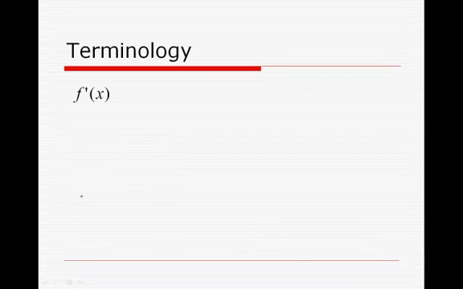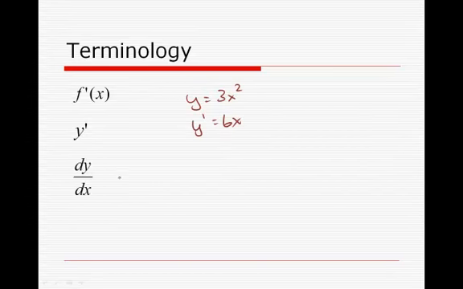So far we've been talking about f prime of x, which is the derivative. We can also call this y prime. So instead of f prime of x, we can say y prime. So if y equals 3x squared, y prime would be 6x, using our rule. We can also use this. It is read dy dx. This is a symbol for the change of y with respect to the change of x. You can see how this comes out of the fact that a derivative is a slope at a point. So dy dx is another way of saying the derivative.